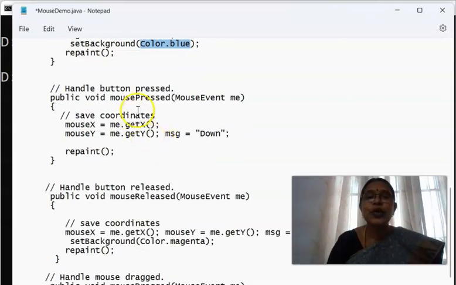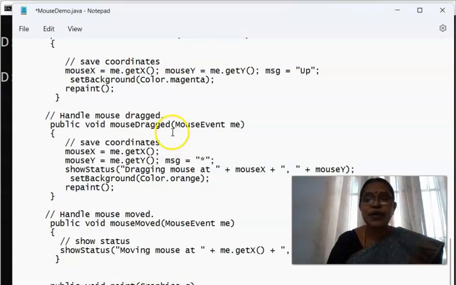to blue. When the mouse is pressed, we display down at the location where you press the mouse. When the mouse is released, we display up at the position where we release the mouse, and we change the color to magenta.